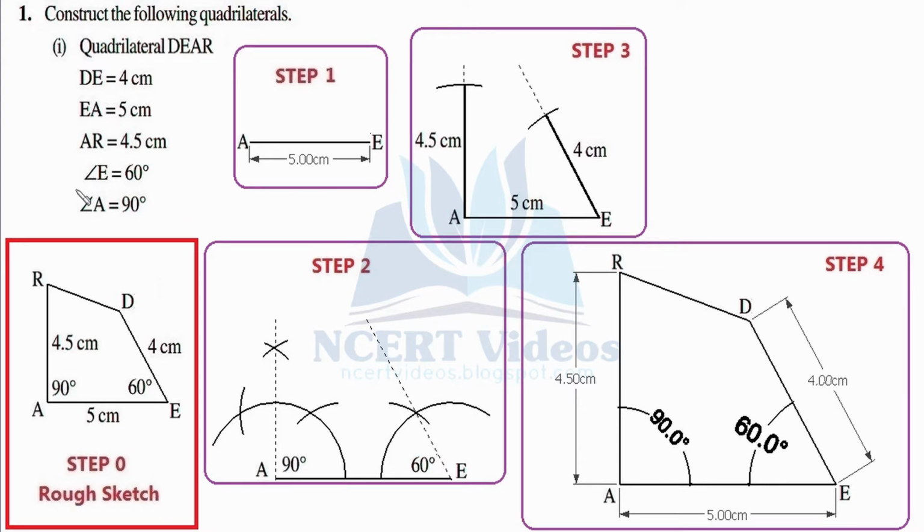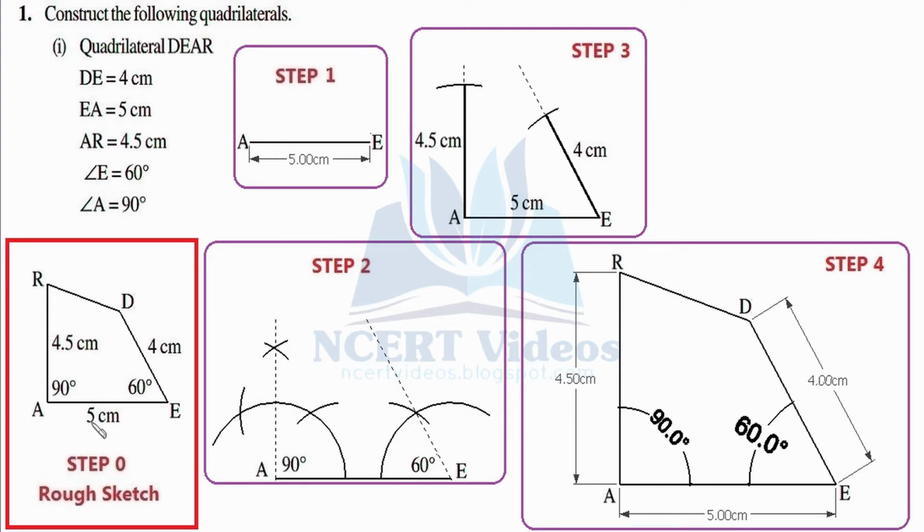The method to solve such type of question when we are provided with such type of information is this. We always look at the angles. We are given 2 angles as E and A and we check the corresponding side. Are we given the corresponding sides? Yes, we have EA, so we will not take these 2 sides that have DE and AR because it will be easy to construct angles on these 2 vertices because we are given angles directly. With that idea, first of all we shall construct line segment EA equal to 5 cm.